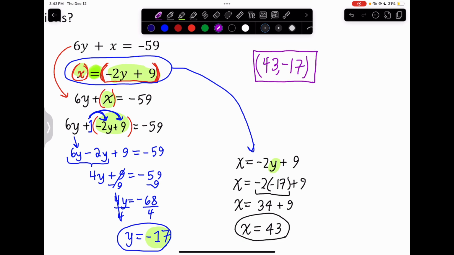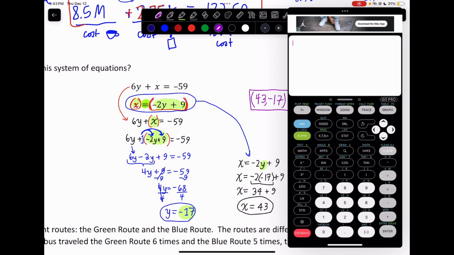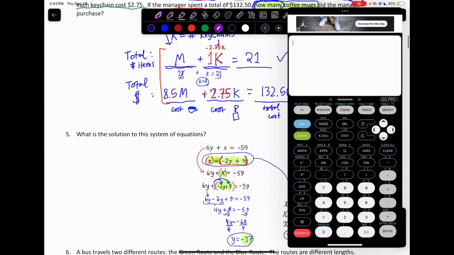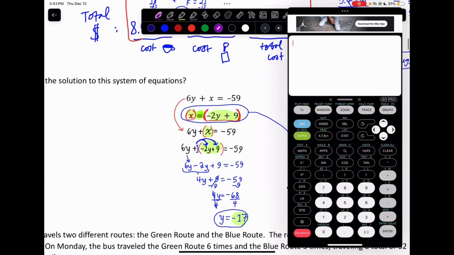Okay, and I'm pretending that I'm you guys, so that means that I'm checking my work. So let's see. Oh, and I didn't check my work on here. Oh, how terrible. Okay, I think I did this with you guys in class, so just for time, I'm not going to check my work on number 4, but I will on number 5.